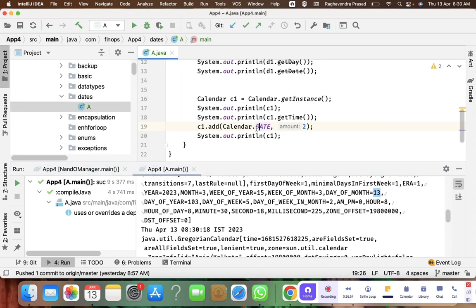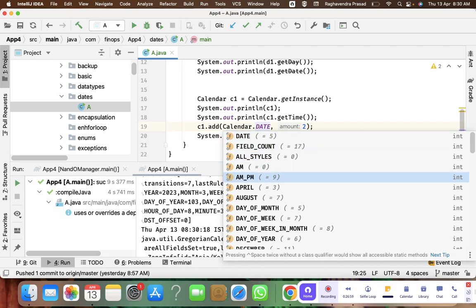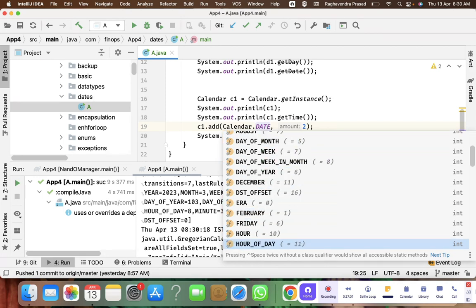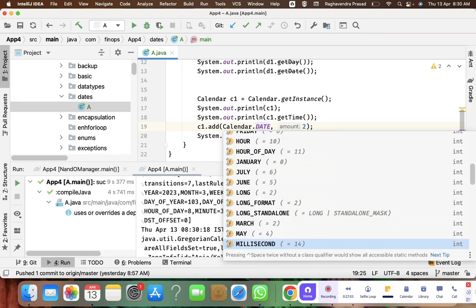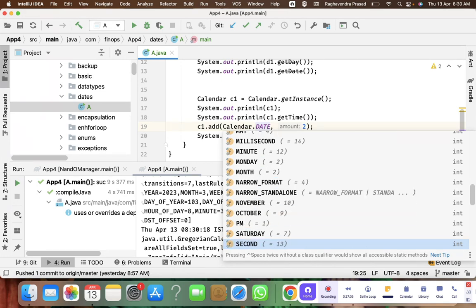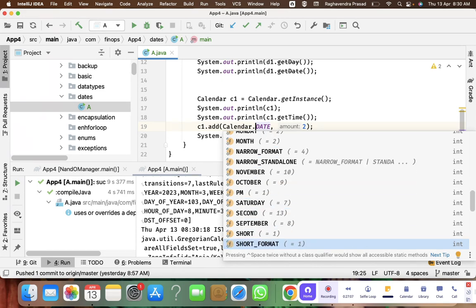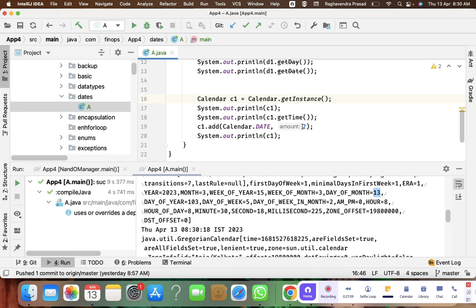Similarly, not only the date, here you can add anything. You can add the date, time, month, day of the week, hours, minutes, milliseconds, seconds, right? Let's say, for example, if you want to go 2 days before, then you should just put -2.